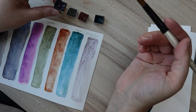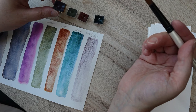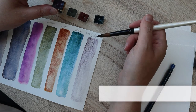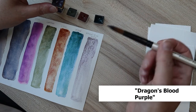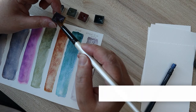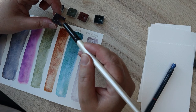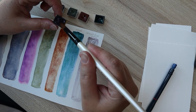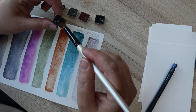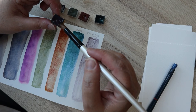You know that moment when you forget to press record? The last stripe I put down here is Dragon's Blood Purple. And I was just about to say, it feels quite gritty. I remember her saying in the leaflet she gave me in the last video that some of them may feel gritty.